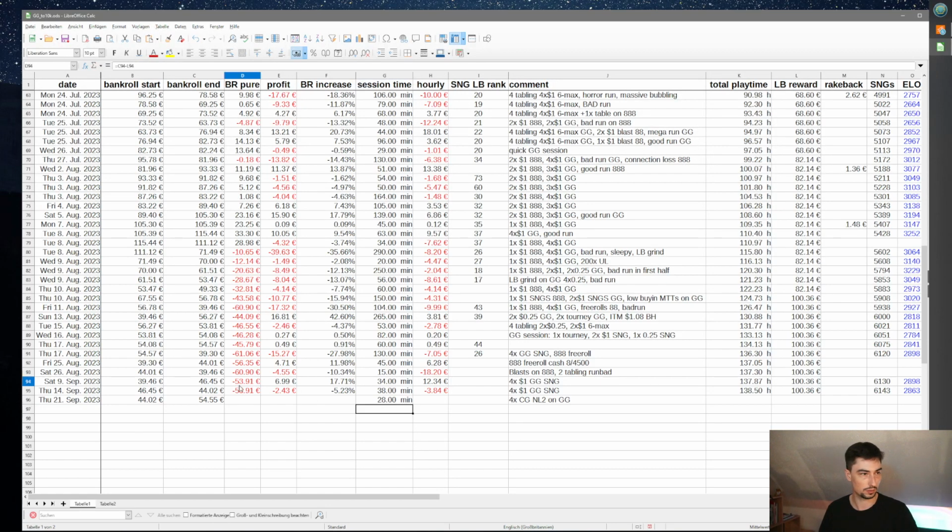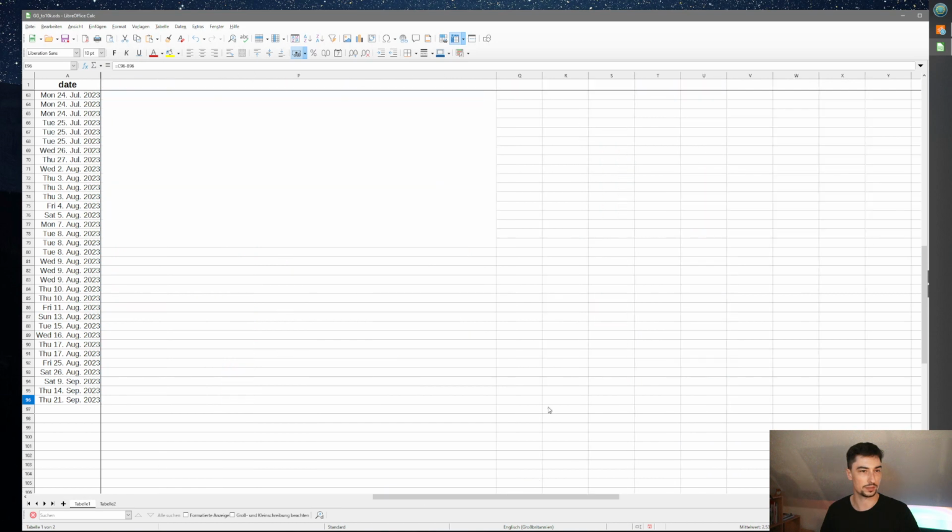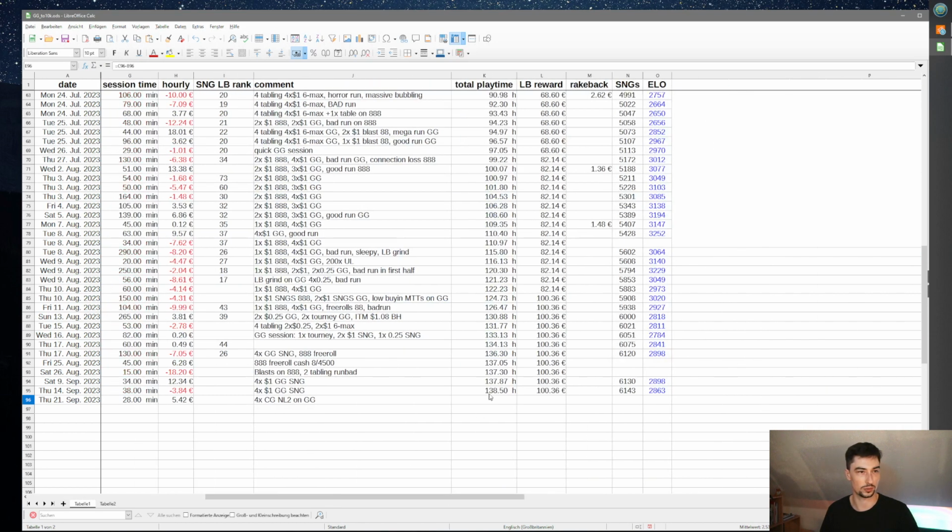28. What? Still can't believe it. Yeah, but it's true. Oh no, it's minus 4, because that's our starting minus. Minus 8. Okay, oops. So we made 2.53 euro profit. That's still nice. It's not as insane as I thought it would be.